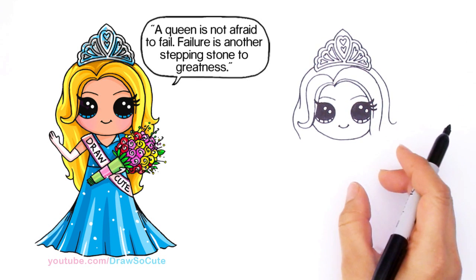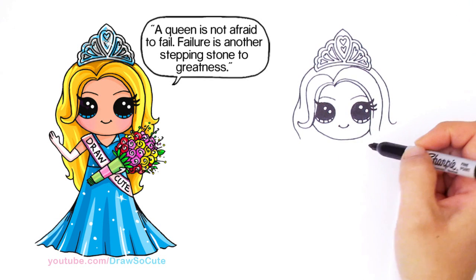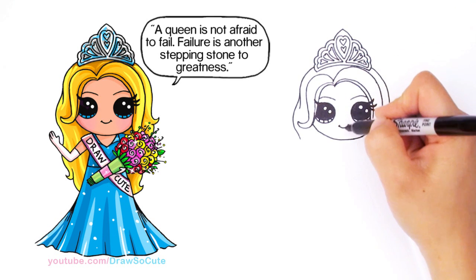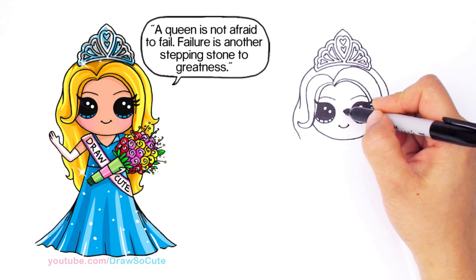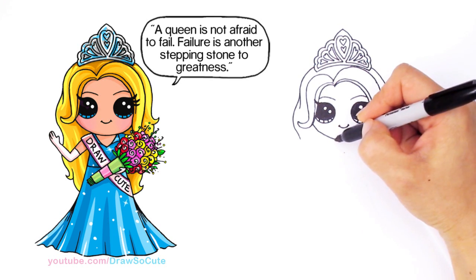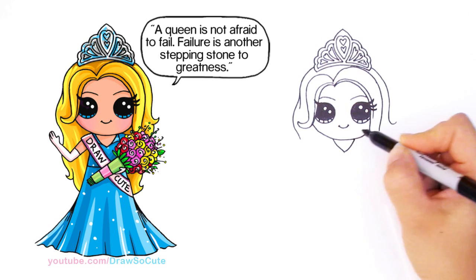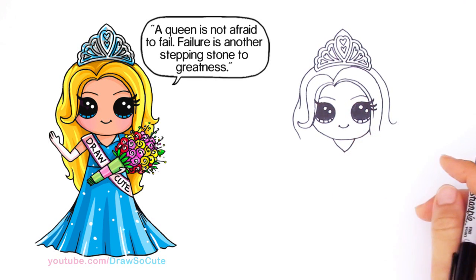And so now comes the even more complicated part of her dress and her holding the flowers. And it's because she's holding these flowers that it's a tiny bit more complicated. But I just want to show you step by step here, and hopefully I'll be able to help you draw it. So come towards the center, but right here, give yourself a point, and I'm just going to draw kind of like a V. So this is just for her neckline, right there for her dress. So this is kind of like your starting point.